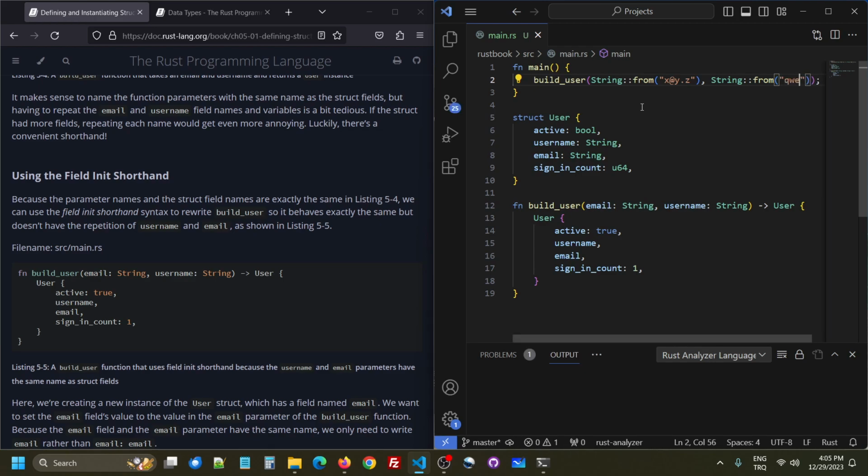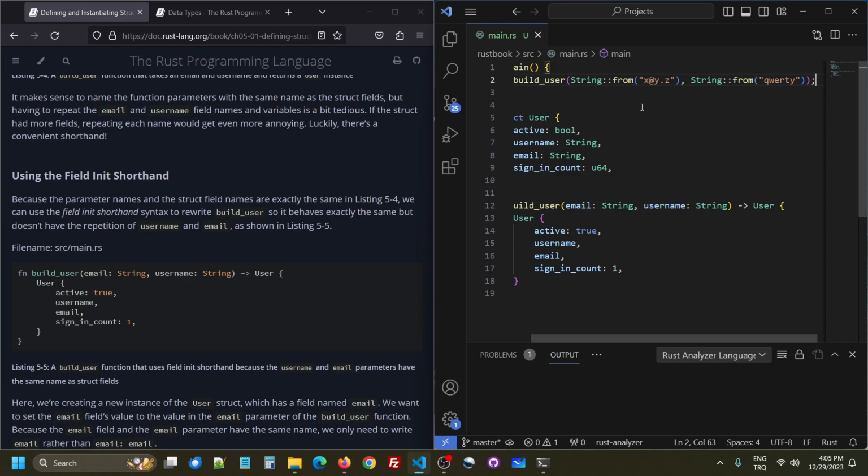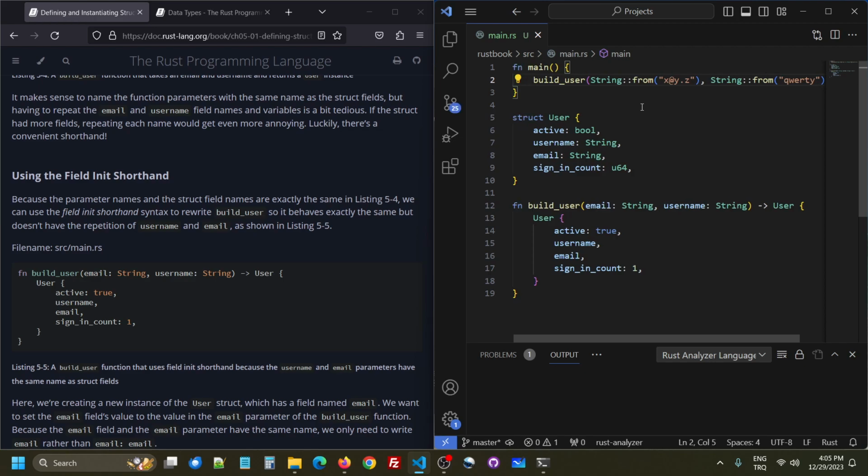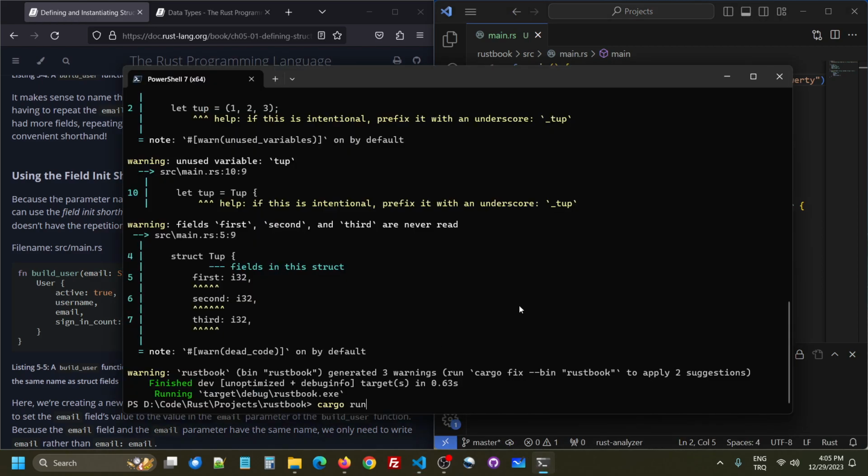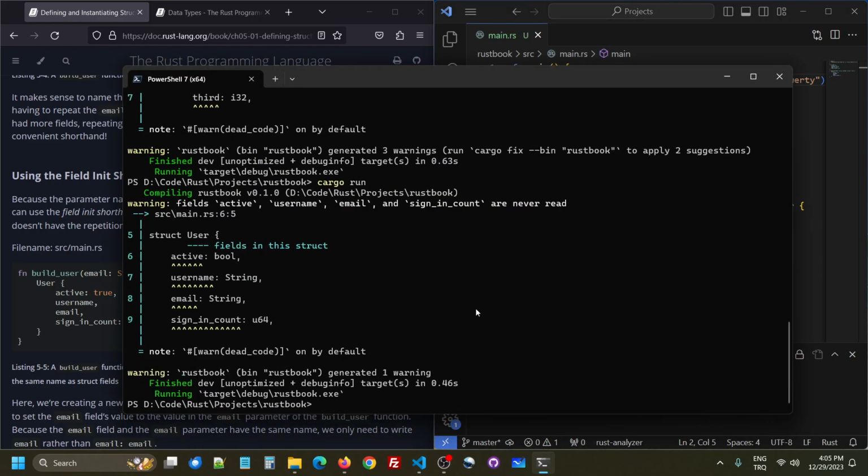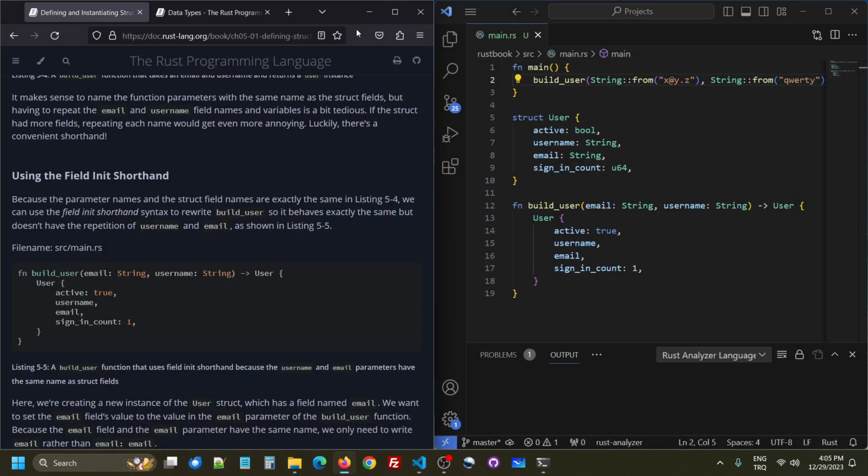And that's going to be, say, the username. In build user, I wonder if this is going to compile. So let's try that. Cargo run. Yep, it compiled. It just has warnings. These fields are never read. Okay, and the Rust book generated one warning. They're not read. Yeah, I guess that's how you can do it.